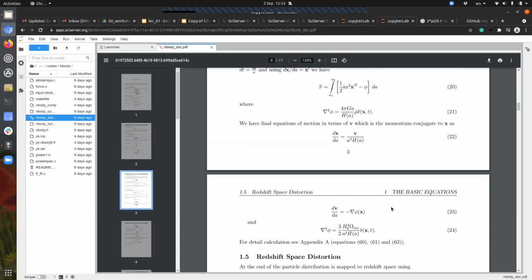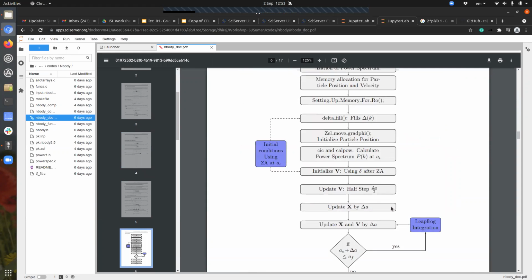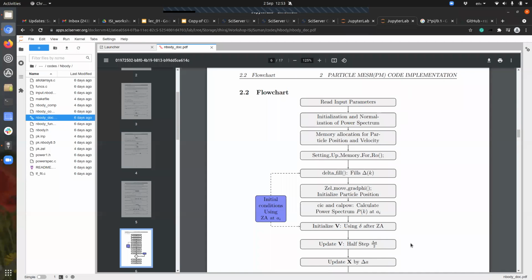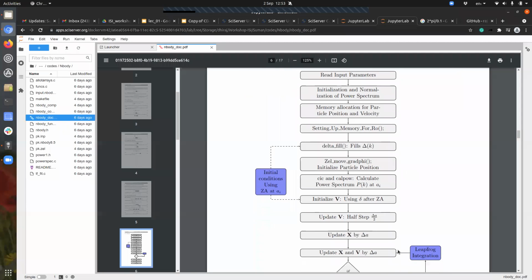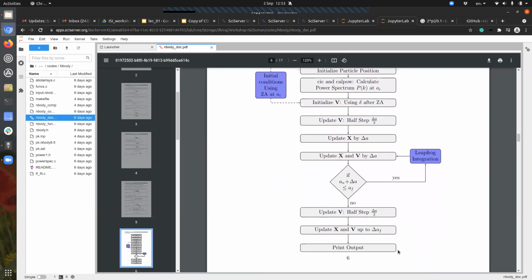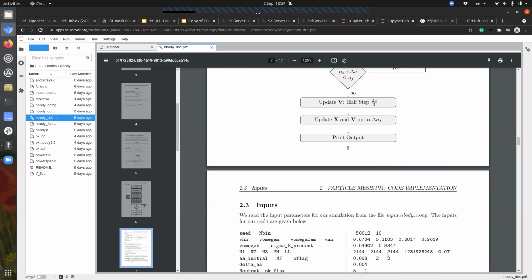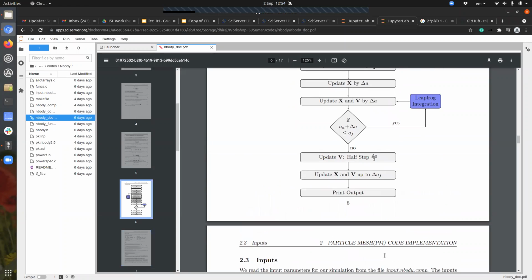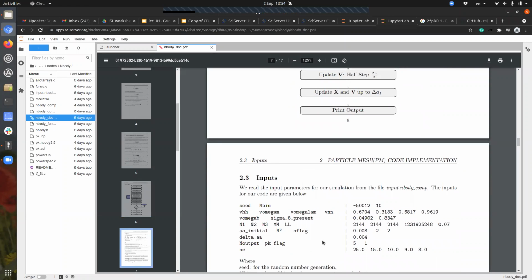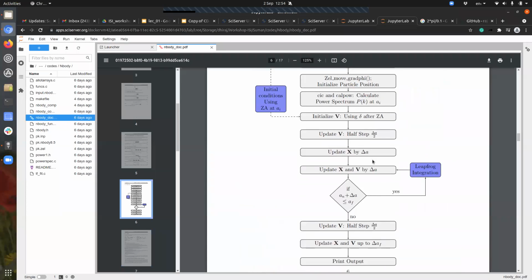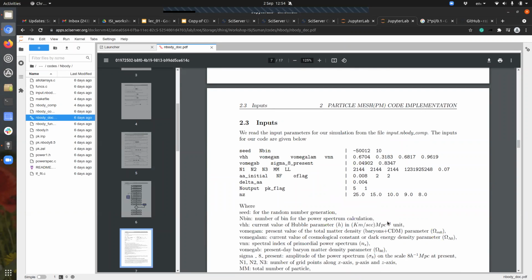So what are the input parameters you will need? Here is a nice flow chart for this particular simulation. And this more or less explains how this is being done. I would like you to have a thorough look at it. But it is more fun to run it and do something with it rather than going through a flowchart step by step. The summary of the flowchart, what I said, is more or less that. It is not something extraordinary. There are subtle differences. For example, the leapfrog method is being used at a certain stage for a particular reason. And that is also discussed within this documentation.